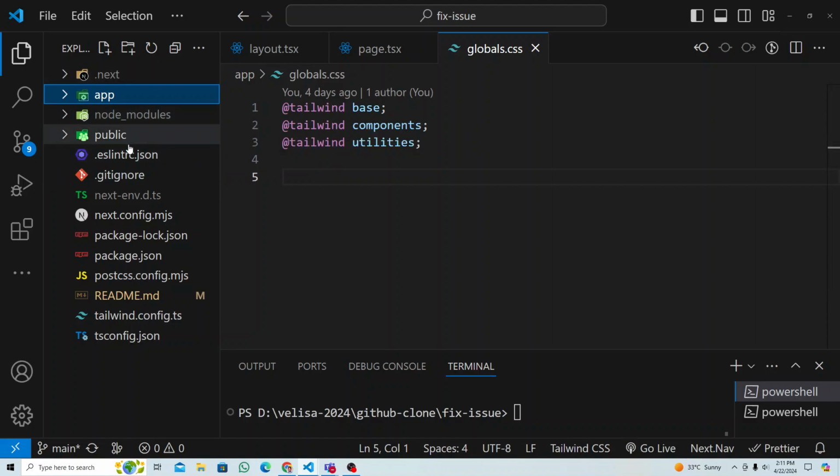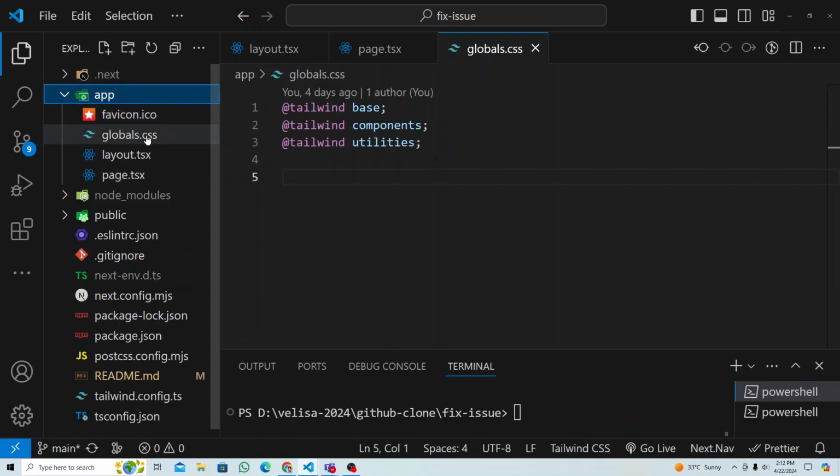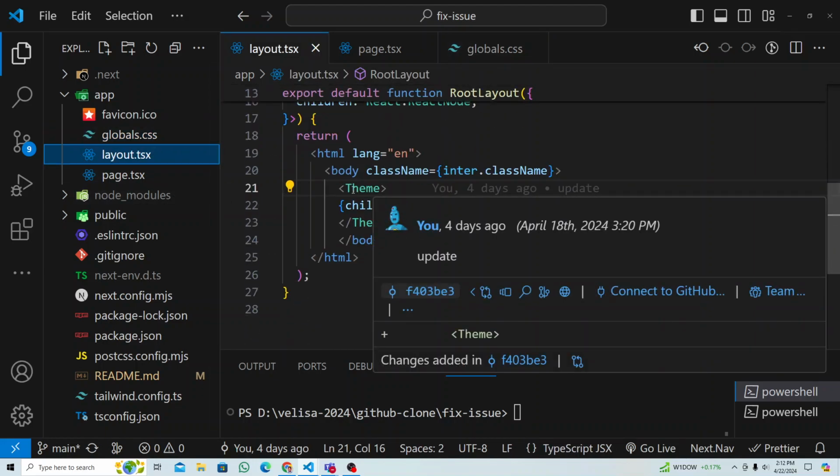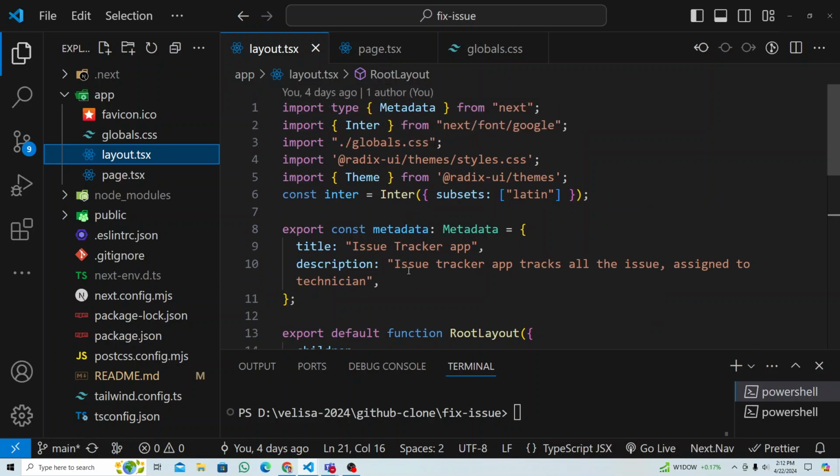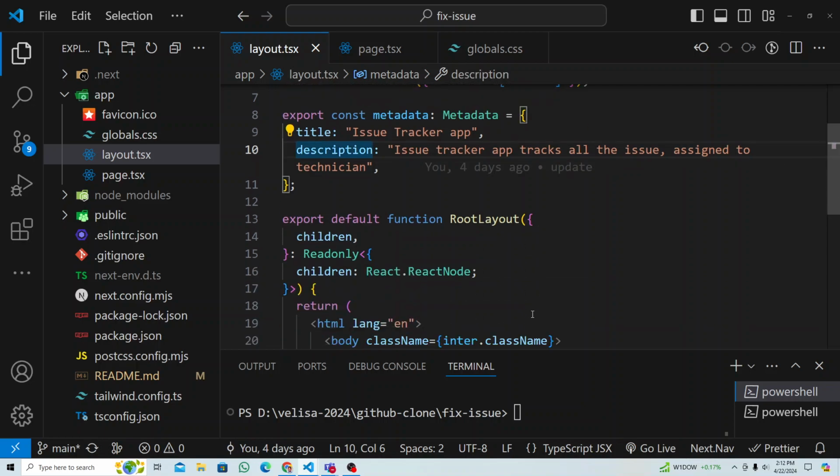Second step is remove all the extra CSS from the global CSS inside the app, remove that. Then in the layout right now you don't have to change, but just change the title and description here, okay? Make changes to your title and description for now. Don't worry about this Radix UI and all that, okay? Later when time comes, because you just follow the steps of how we're going to build this, okay? Because I added it last time, so it's there, but let's not worry about that for now. Just change the title, description, and leave it like that, right?